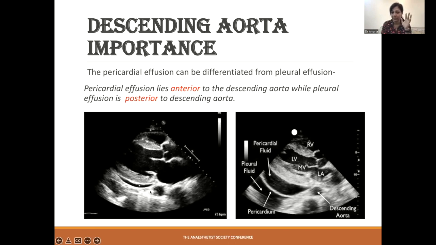Anything that is anterior to, this is our anterior part, right? So anything that is anterior to, or just remember in front of, the descending aorta is always the pericardial effusion. So this is your pericardial effusion. Then a glistening structure will be seen, that is the pericardium. And then if you have any collection beyond that, that will be the pleural effusion. So here it is a mild pericardial effusion, and in this picture it is a pericardial effusion, and also a pleural effusion is seen, which is moderate to severe. So that is how pericardial and pleural effusions can be diagnosed.